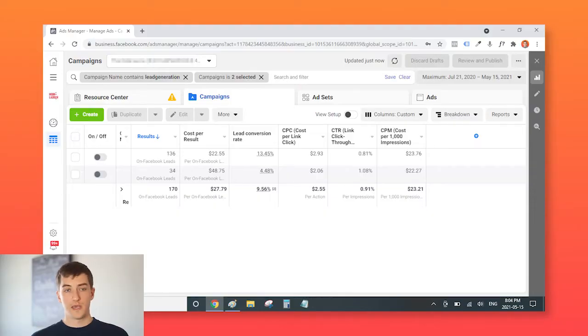Okay, so this is a lead form campaign. I don't have a conversion campaign to compare this against, but I thought it was interesting to highlight the difference in the cost per lead with this client. So this client, as opposed to the first 2 examples we looked at, is offering a very niche service that is only applicable to a pretty small segment of the total population. And so I just wanted to highlight that even though this was being advertised in one of the same markets as one of the first 2 clients, the cost per result is quite a bit higher. You can see the average is $27 per lead form.